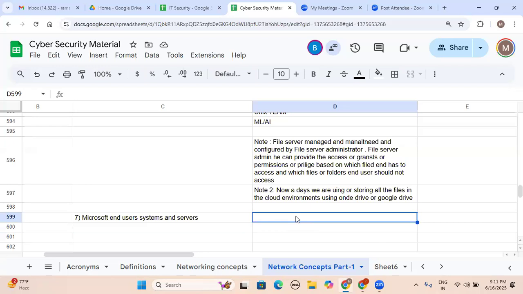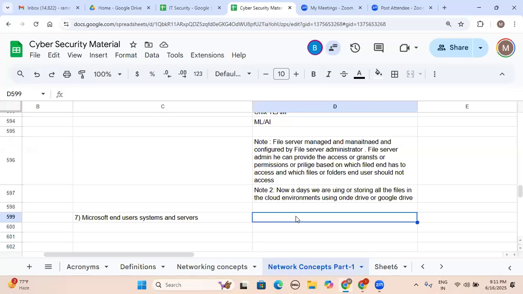Because a system is accessed by only one end user, so we can call it a client, but a server can be accessed by multiple users. So risk wise, availability wise, and business impact wise, a server matters more compared to an end user system. How can you differentiate? If you know the basics of Microsoft operating systems and also Unix operating systems, then you can differentiate. Each and every alert is triggered to us.